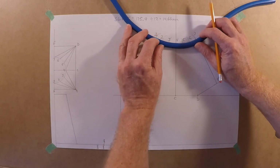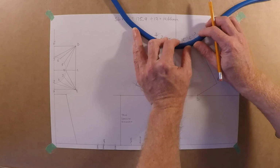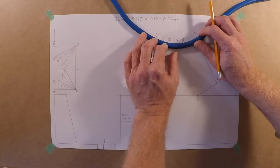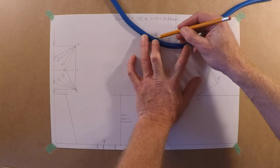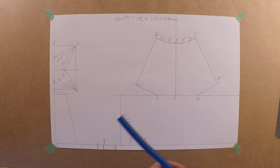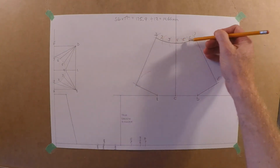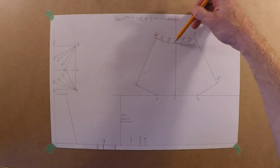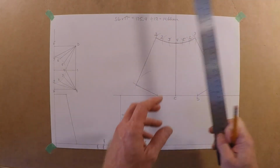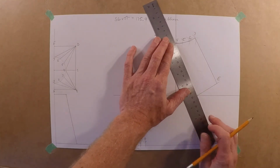And this is always the fun part. You're trying to hold your flexible ruler and have somebody else draw the line. There we go. Be confident on that one. Nice straight line. Watch where you're going. Every time you're drawing a line, watch where it's going. So where you want to end up. The line is always straighter when you're not staring at the pencil, but where the pencil's going.